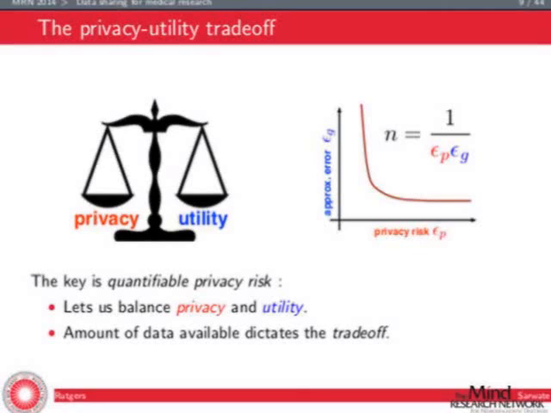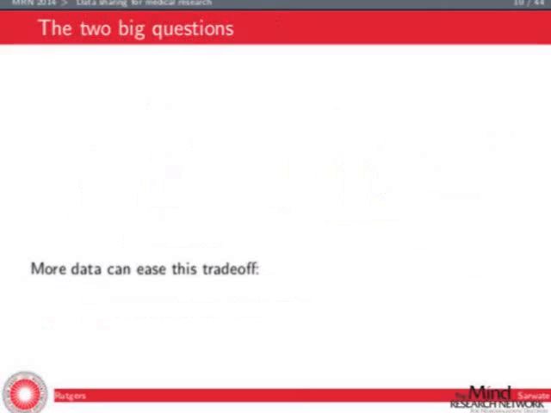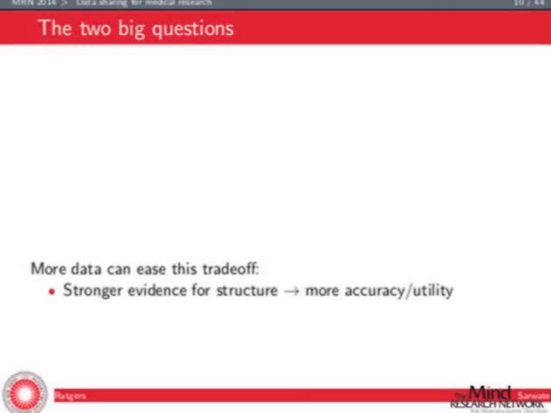So I write it here and I think, oh, there's a balance, there's a tension, and in some sense there is and there is not a tension. In the sense that if you have a lot of data, then there is no tension because both of these goals are complementary. When you're doing a statistical analysis, what you're trying to understand is some structure in the data. You're trying to identify a structure that exists in the data. And if you have a lot of data, you have more evidence for that structure. And therefore, you're going to have more accuracy in identifying the structure.